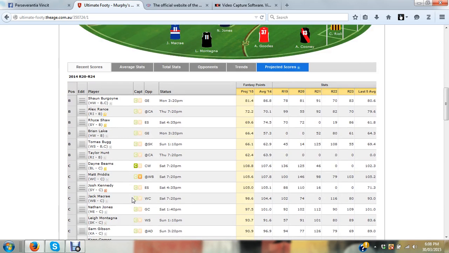Okay, so other than that, C is for captain. They're going to get double points. V is what happens if the captain doesn't play. For me, Beams makes sense, so I'm assuming Heidi will change that to Dangerfield if she wants to remain competitive. But it just might come down to who has the best hair. I think Paddy Dangerfield has good hair.